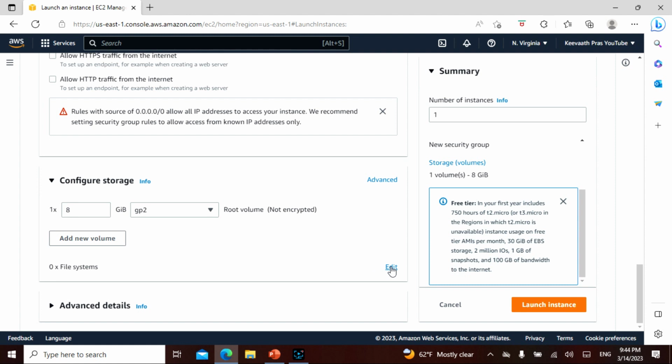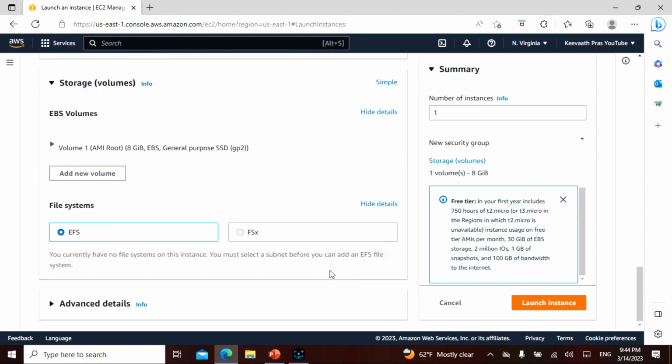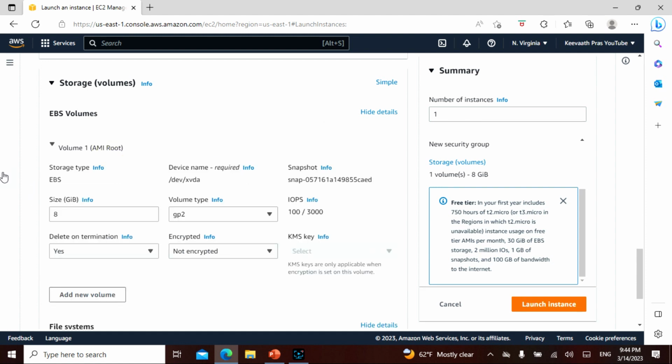If you see the configure storage, we can see this edit. This is the root, right? Yes, this is the root. 8 GB, delete on termination. It is not encrypted.